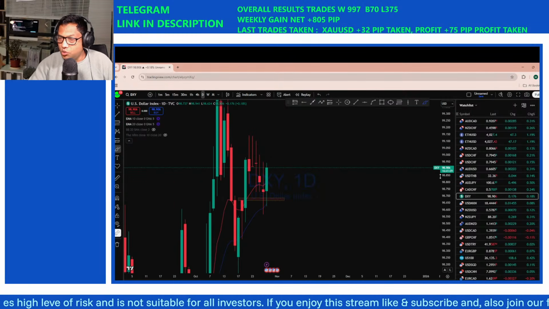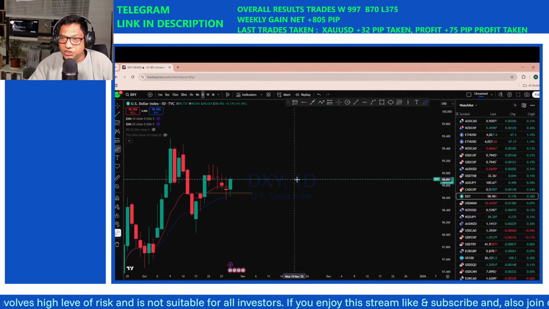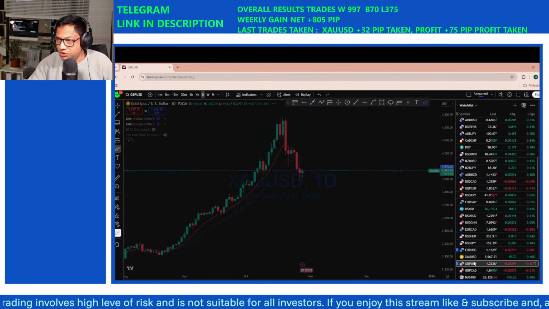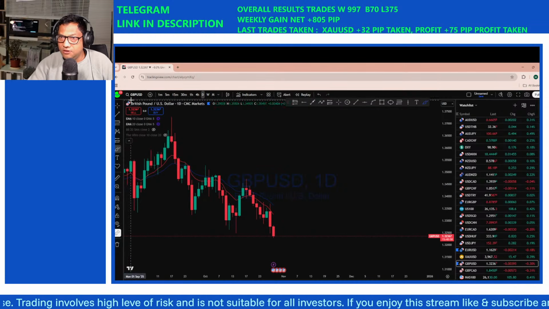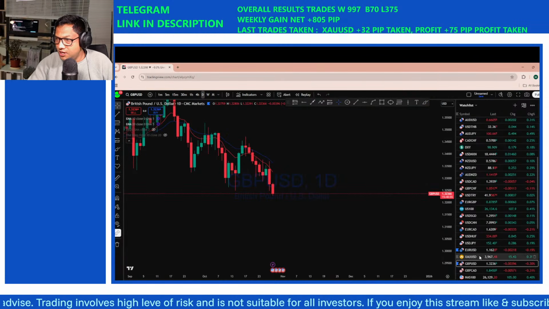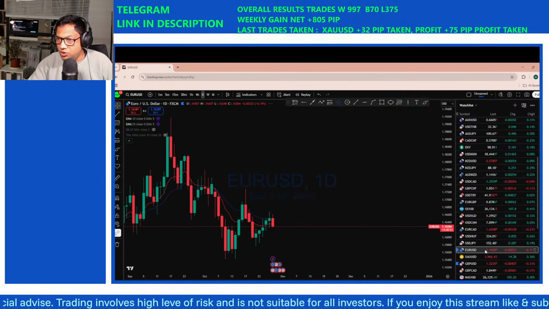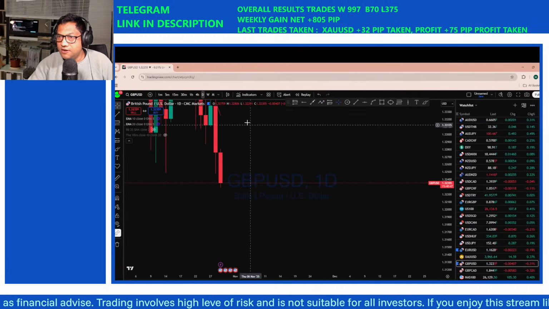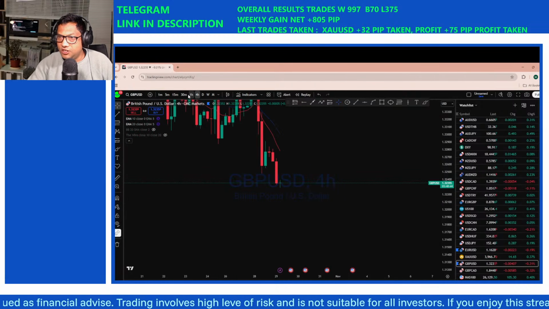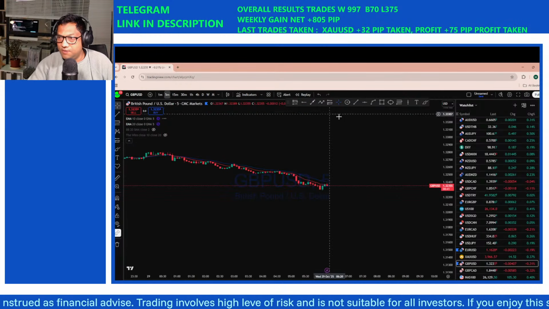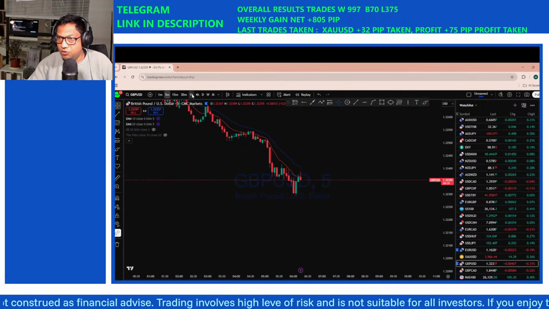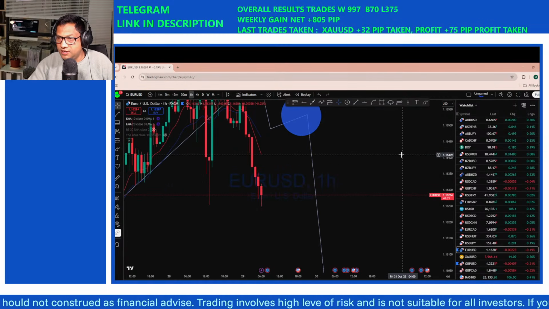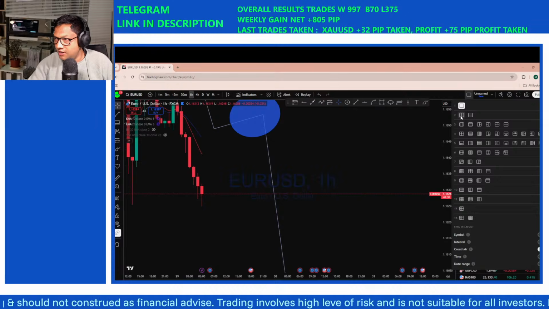So if DXY is getting bullish here, we might see the mirror effect on British pound US dollar, which you can see is currently in a bearish trend, and also euro dollar, where we can see there is a daily bearish trend. So we'll be looking at some of these instruments. GBPUSD is currently showing significantly bearish, in a bearish trend on British pound US dollar. That being said, looking at euro dollar and British pound US dollar on the side, while also we are looking at gold.